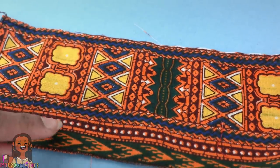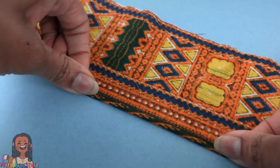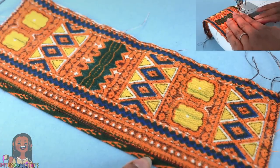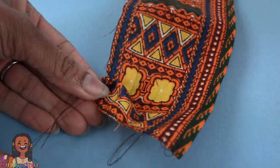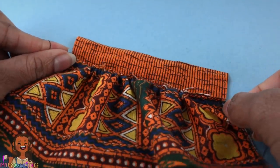However, before we do that, let's go ahead and hem the bottom. So I flip it over, then fold it up 1/4 inch and iron it flat, then sew a straight line going all the way across. Once hemmed, let's go back to the top and pull one of the threads to gather. Gather it to the length of the waistband.